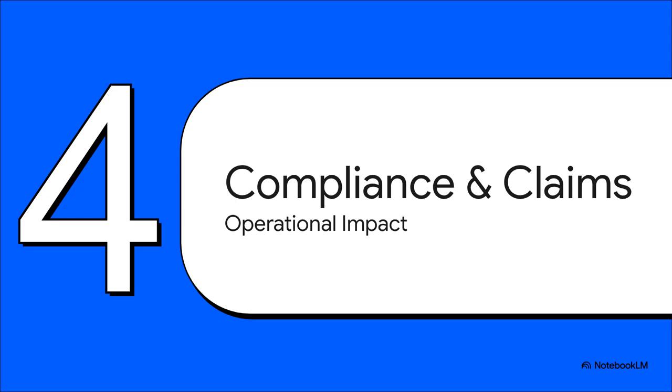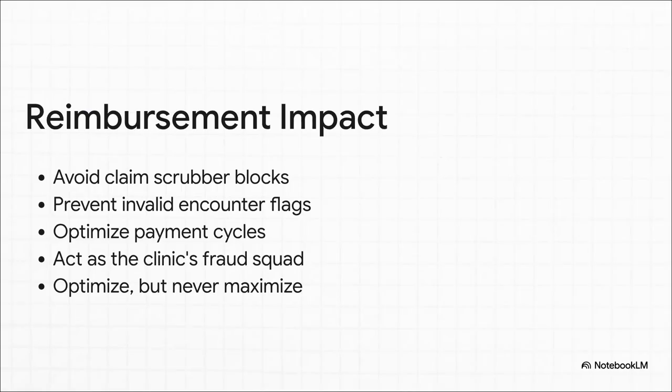Let's shift gears a bit for Section 4 and talk about compliance and claim reimbursement. Why does this technical rule matter so much in the real world? Seriously, why spend an entire explainer dissecting the placement of a few letters and numbers? Well, because commercial payers and Medicare clearinghouses use hard-coded automated edits. If you list the malignancy code as principal without the accompanying Z code, the claim scrubber will immediately flag it as an invalid reason for the encounter, and that delays your payment cycles.